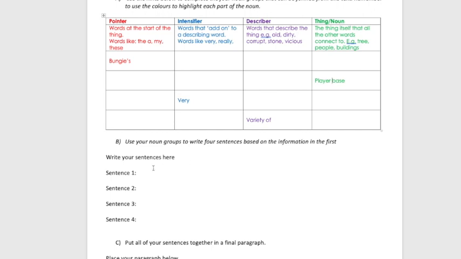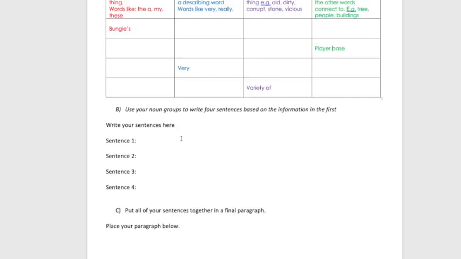Hopefully you can create 4 sentences that feature each of your 4 noun groups. In the case that you struggle to create a noun group, please make sure you talk to me in class. The sentences don't need to capture every detail that's in the paragraph, but we do want them to make sense. So remember that a sentence can't just be a noun group. It needs to have something that that noun group is doing.